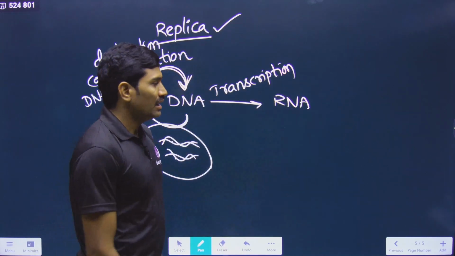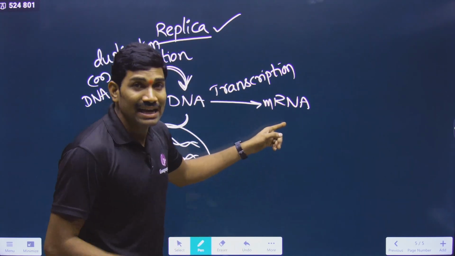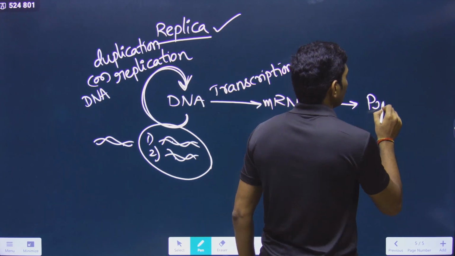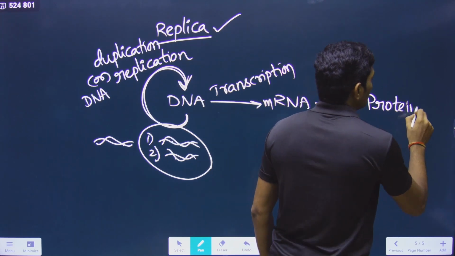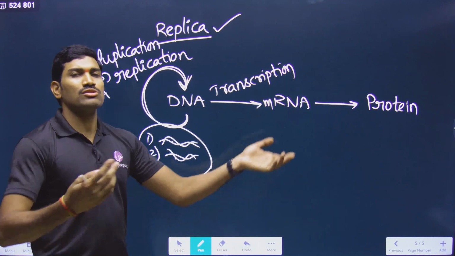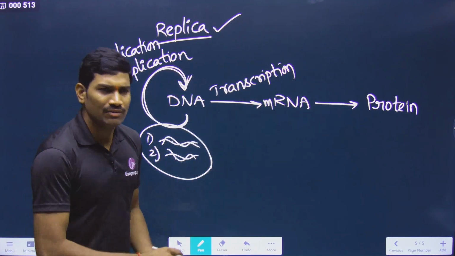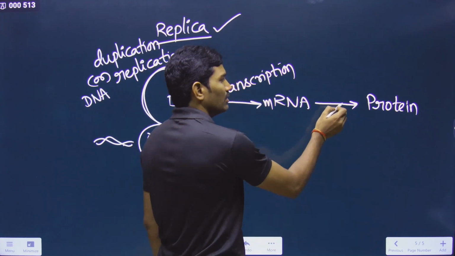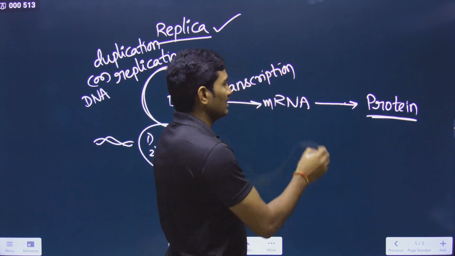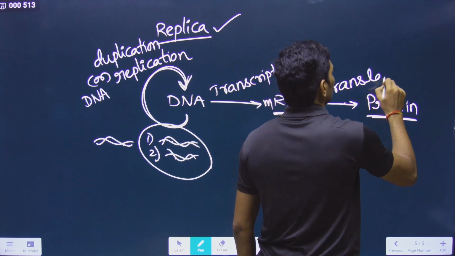And then if it is mRNA, messenger RNA, it has information for protein synthesis. So now this is most important for protein synthesis. Anyhow, please remember, not only mRNA, tRNA and rRNA also have different other roles in protein synthesis. Those we will study in the regular chapter. Now let us see this. The process of synthesis of protein from mRNA is called translation.